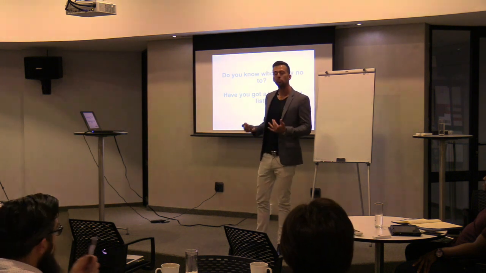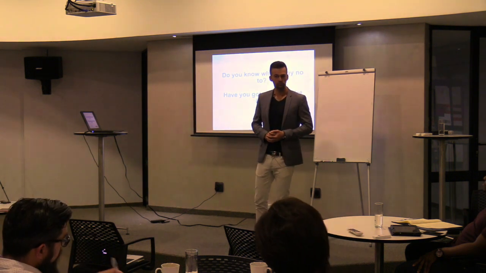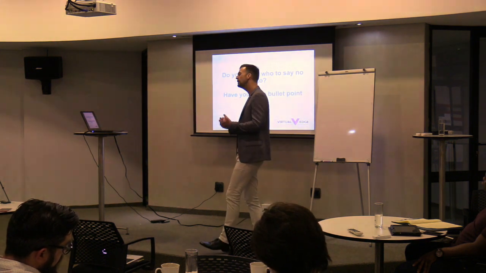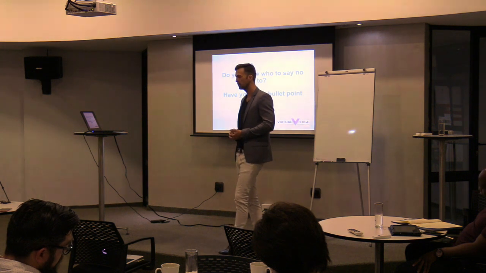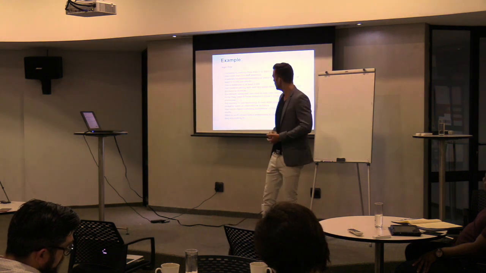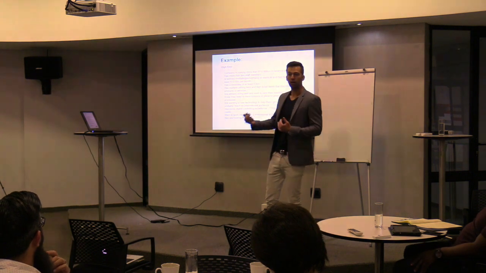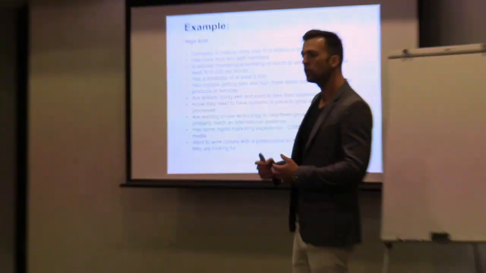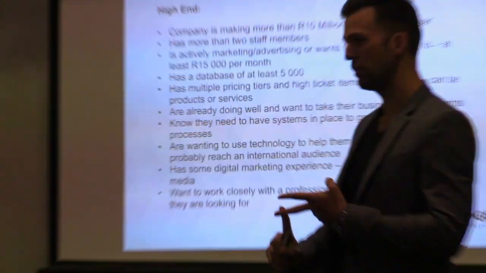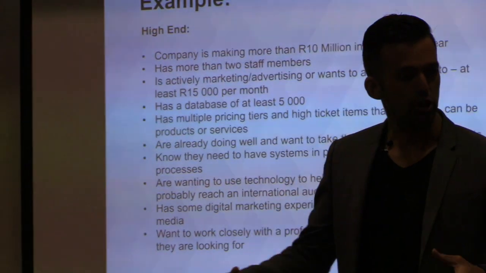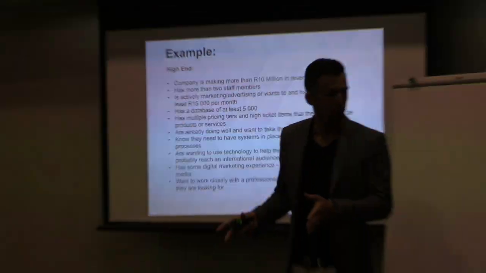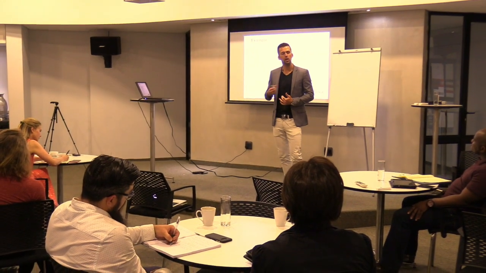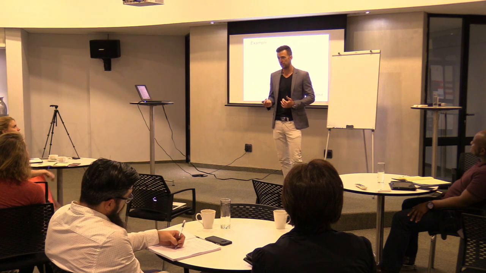Okay, so have you got a bullet point list of exactly who you want to work with? Have you? Yes? And how clearly defined is that? Right? I'm going to give you an example. This is something that we do for some of our high-end clients, and this is what we look for in some of our high-end clients: we want to look at two things. We want to look at demographics and psychographics. So demographics are the physical attributes in the business and what they physically have. The psychographics is, what do they like? What are their habits? What are the things that are going to motivate them to buy? Make sense? Right?